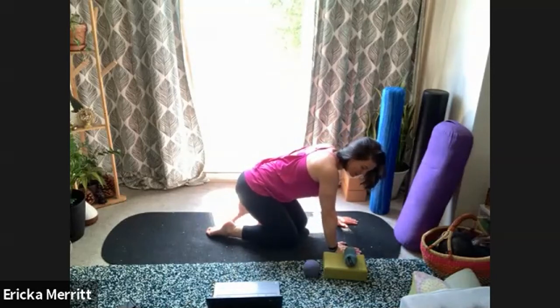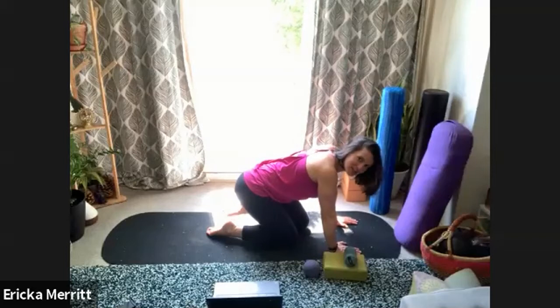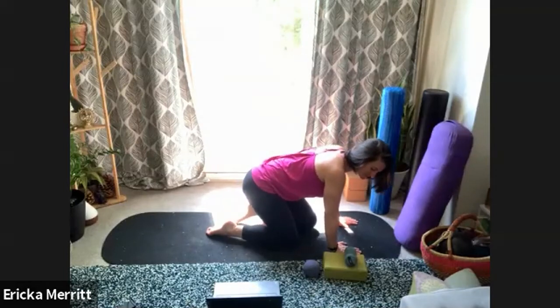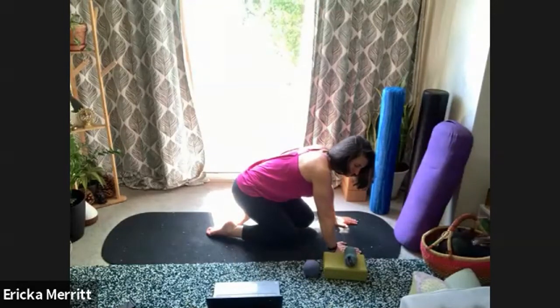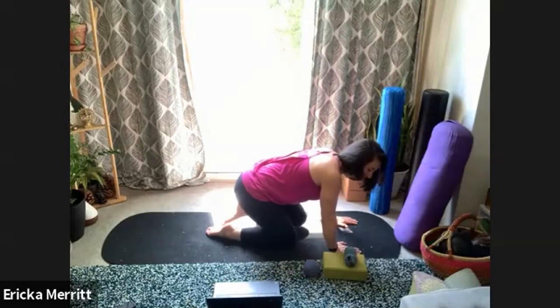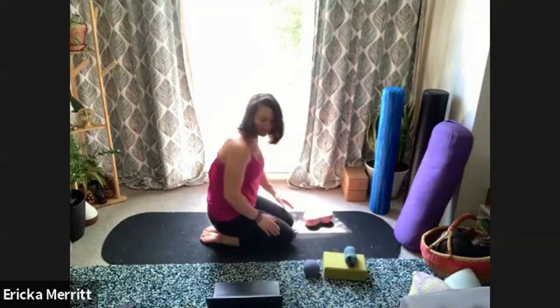Coming back to the ankle motion. You may even sit your hip down, applying more pressure, meeting yourself right where you are, meeting the sensations, softening into them rather than efforting through them. Find another spot, taking about 5 or 6 more breaths on this shin. And then releasing, sitting back onto your heels.